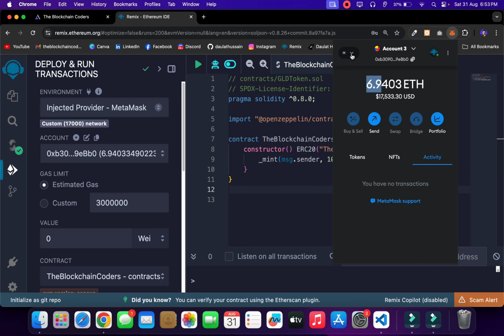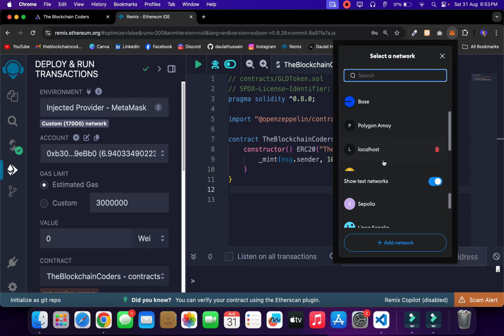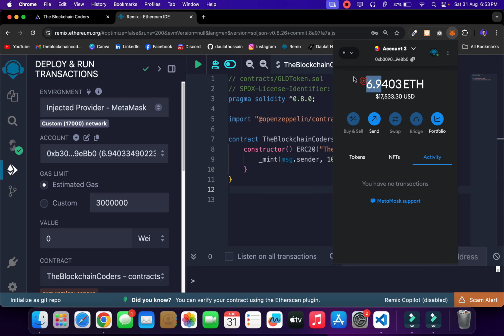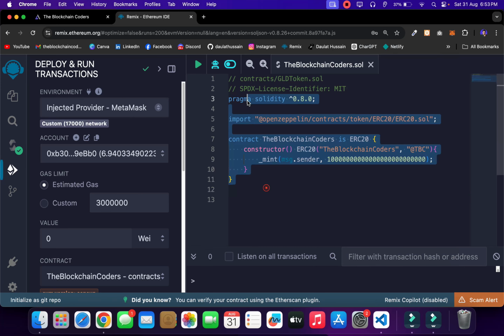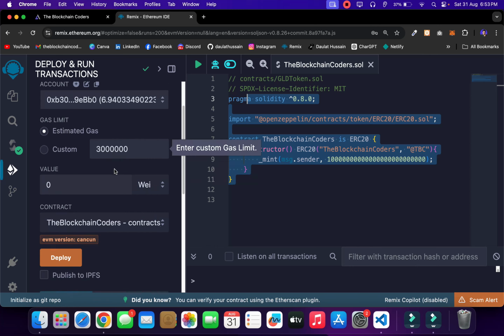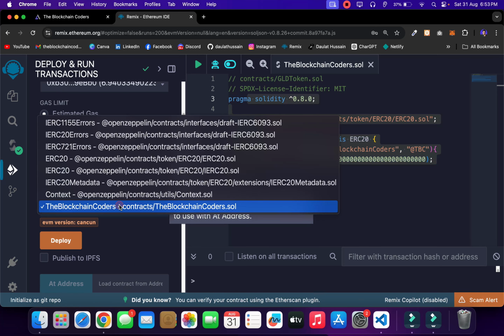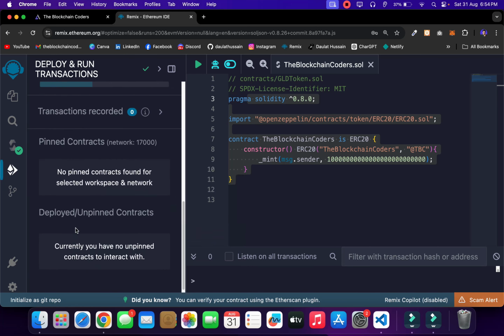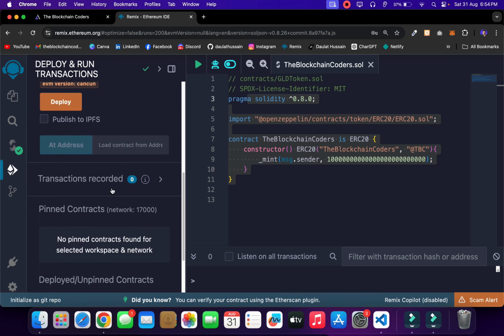So make sure you are actually in the same network where I am. First test all the features in this network. After that you can simply use any other network. There's no problem, as long as you have fund in the wallet address. So I'm connected with the exact network, and I have this fund, and I have this contract. So I can click here. You will find there are multiple contracts because you're using the library, but we have to deploy our own contracts. So select that, and everything is good. Now we are ready to make a call and deploy our contract.